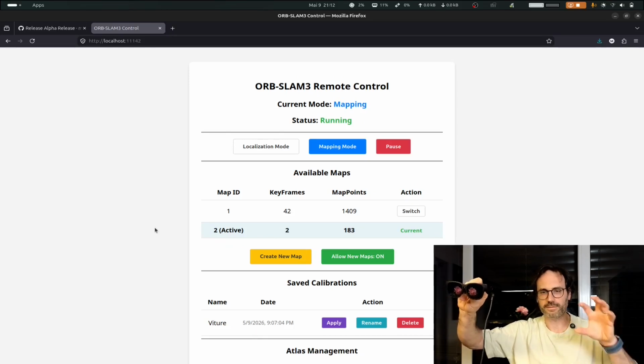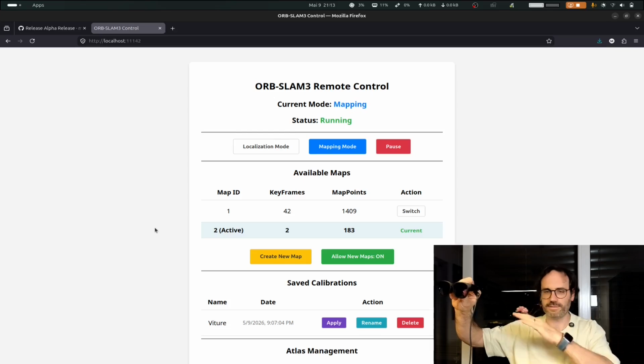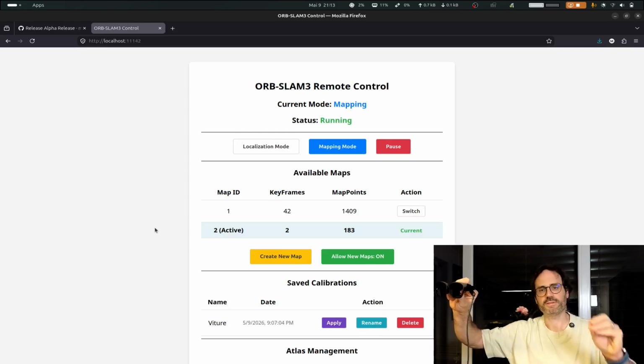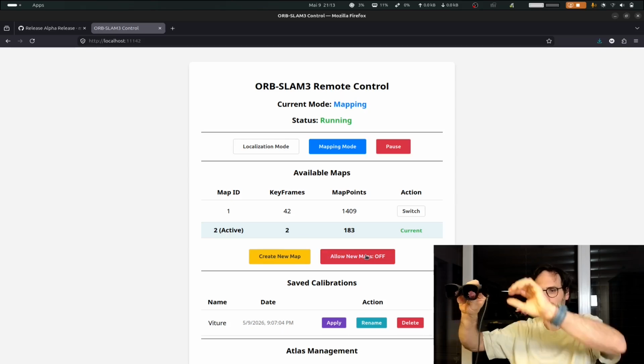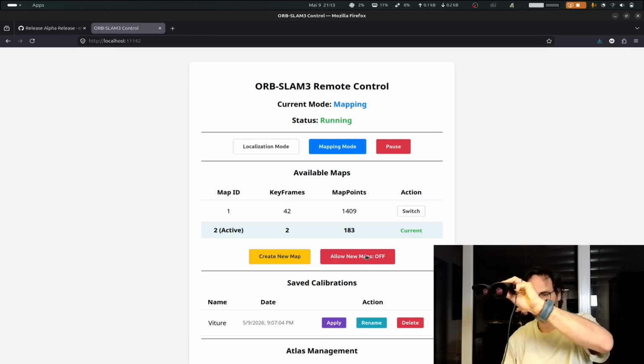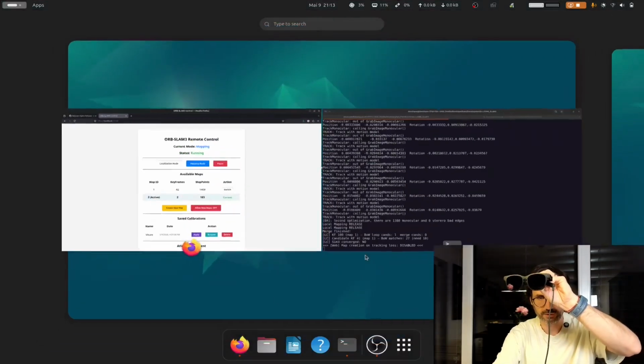So this merging of the maps probably caused it to create such a bad map that it couldn't locate itself anymore. Again, we have a very simple scenario. But in this case, this is why we have this allow new maps option off, because when you switch new maps off, it will not create new maps. So it will constantly try to, okay, probably just died.